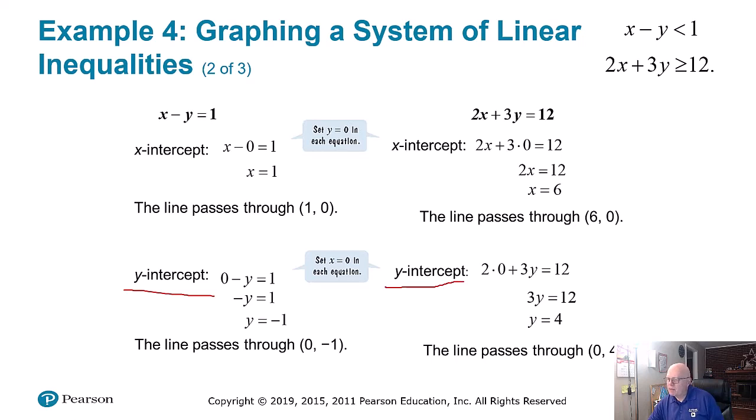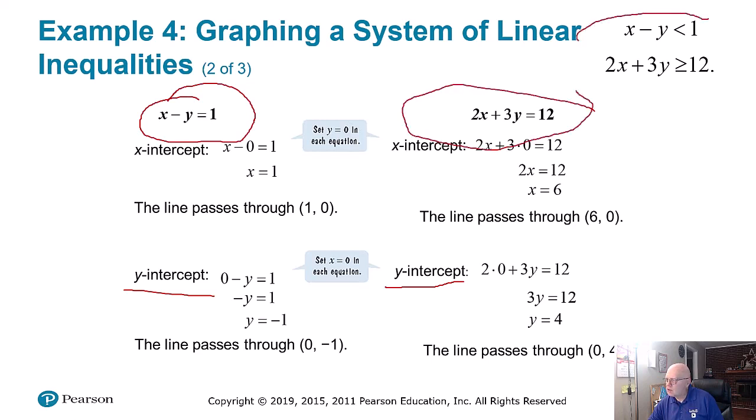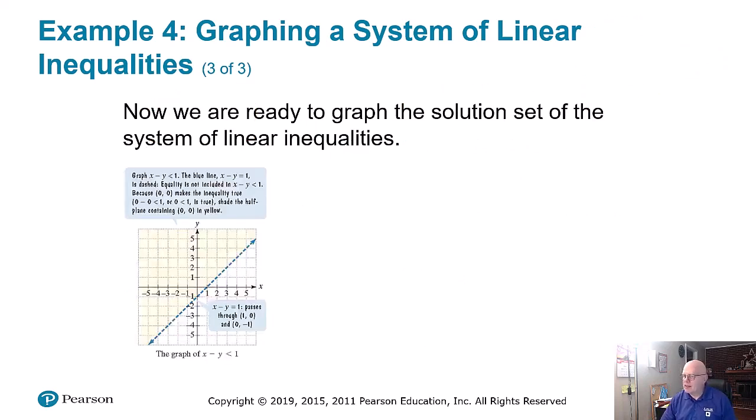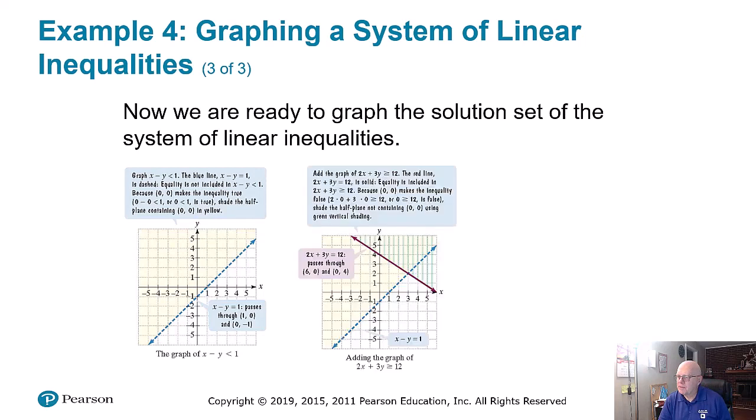Then we draw them. On the first one, we'll have a strict inequality, so that's going to be a dashed line for the inequality that this came from, and a solid one for that one. There's the first one, there's the second one. I'm not going to change the colors for you. So this is what the first one looked like. There's what the second one looked like. And you can see that up here is where the two areas intersect. And that's where I put the yellow in the graph that I did.